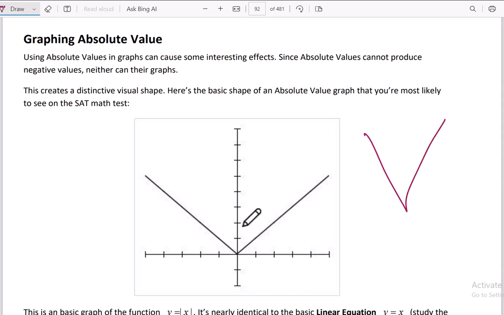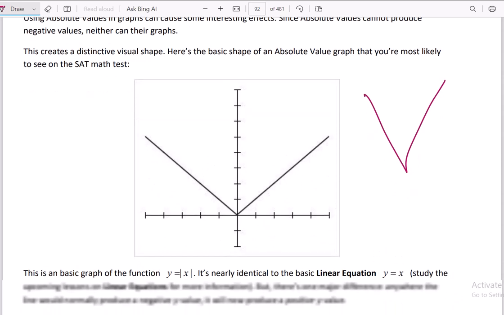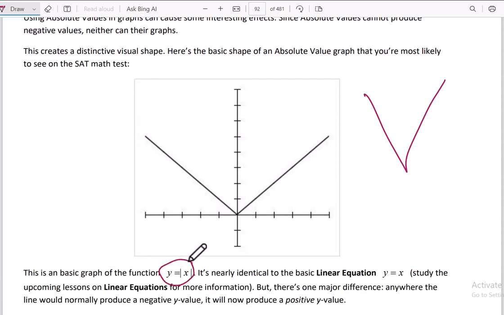I think in this book they also talked about when you flash a light. I would say it's like flashing a light in a mirror and you see that light reflecting back with that kind of force. I don't know if you get it now. So it just bounces and comes up. So when you see this sharp V, it talks about an absolute value graph. So this is a typical absolute value graph, and here is the function y equal to the absolute value of x. So it's quite different from the conventional linear graph. So let's just continue.